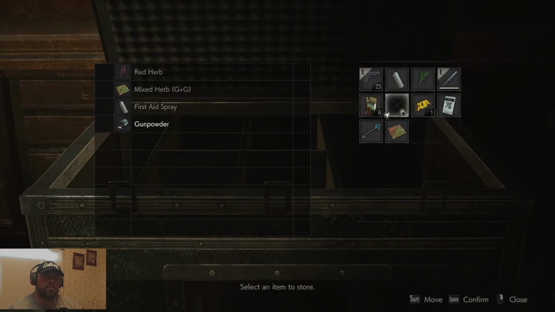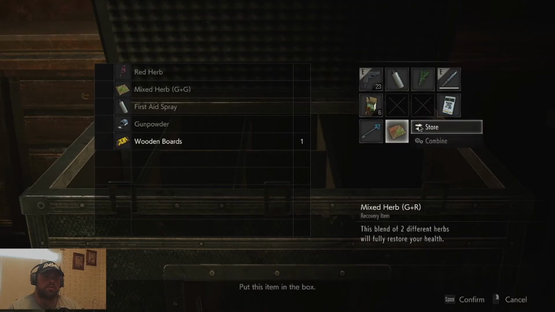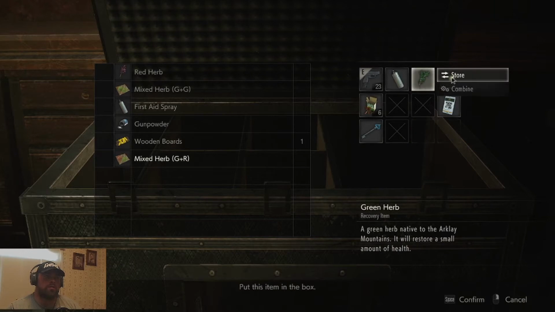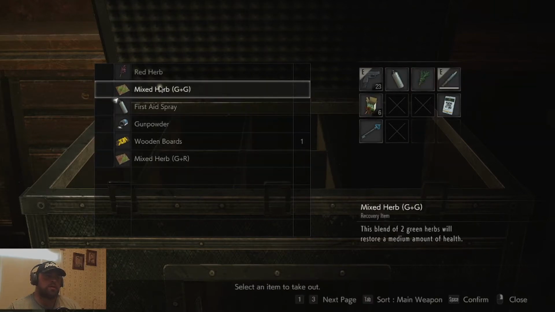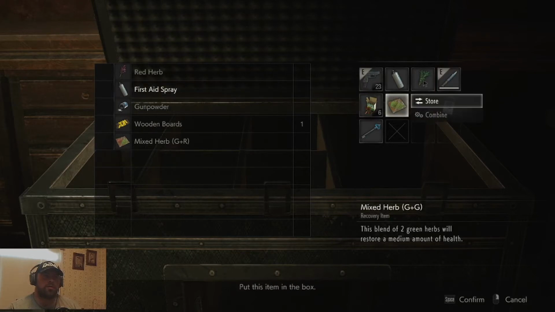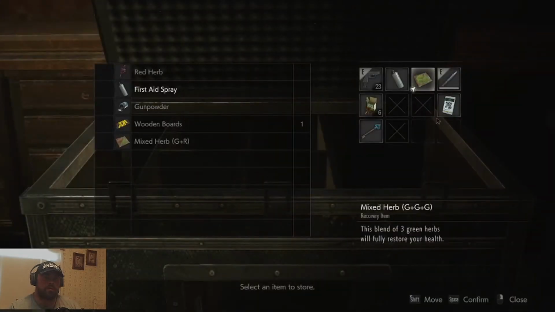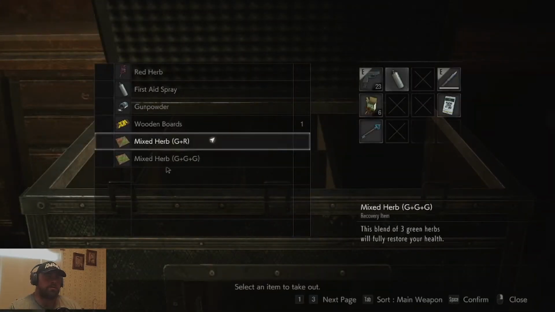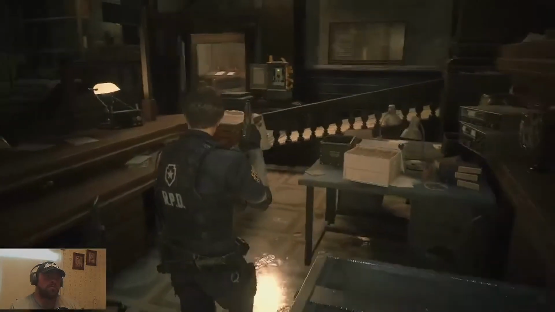Gunpowder is going to get stored. You can be stored. You and you. Stick with the one first aid spray. Actually, take you out and mix you with you. There we go. All right, now we store it. Okay. There we go.